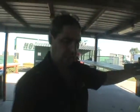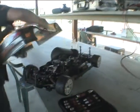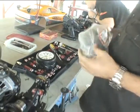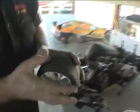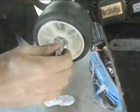So what are you going to be doing now? I'll put the tyres on. Oh, okay. Wee! There's much more tread on it. Yeah, and plus, see these? See that? Oh, yeah. It's softer. Yeah. Banana.